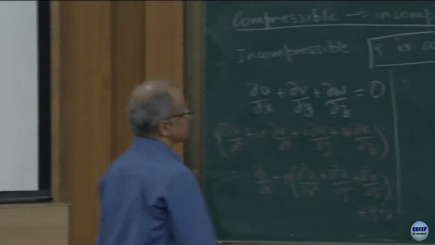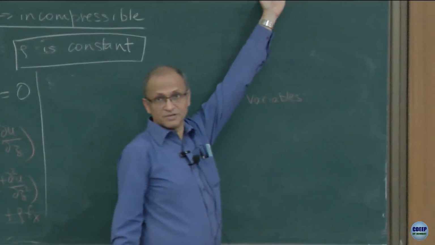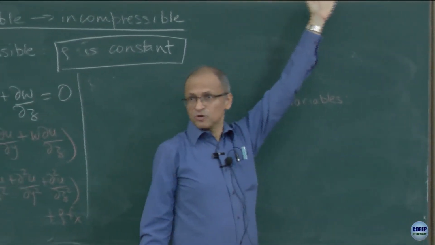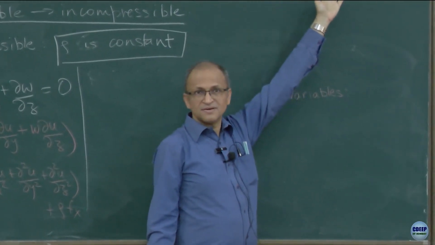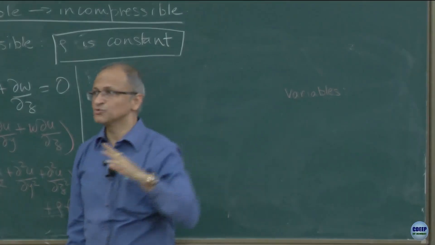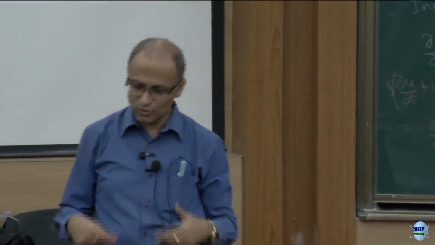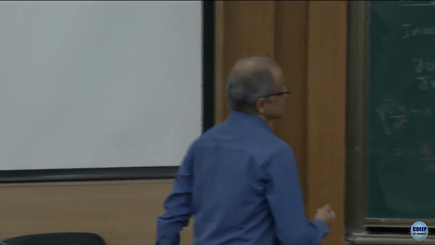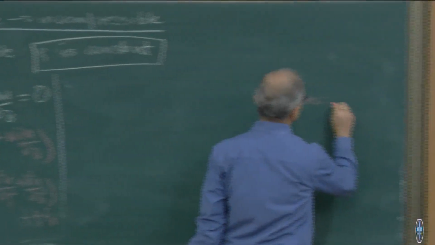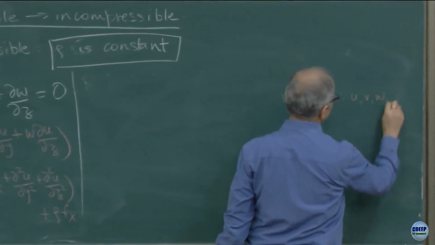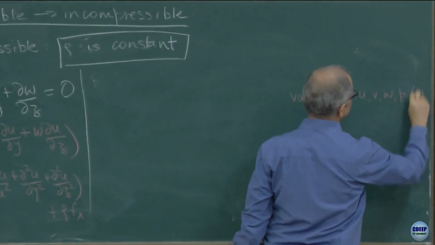These 5 variables, all the 5 variables are there, or can something be dropped from here? Density can be dropped from here. Why? Because density is already said to be a constant. If it is constant, I know the value of the density. It's not always true, but let us say I also know what the density is. And I know it at one point, and because it is incompressible, I know it at all points. So I don't need to solve for it. You can see I'm left with only four variables, which are u, v, w, and p. So these are my 4 variables.